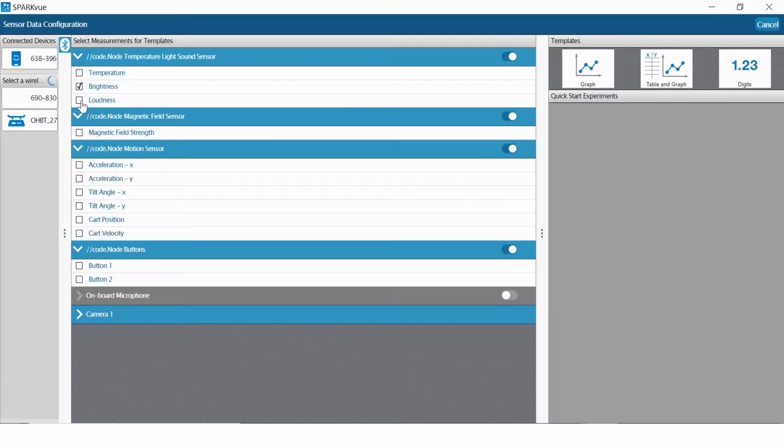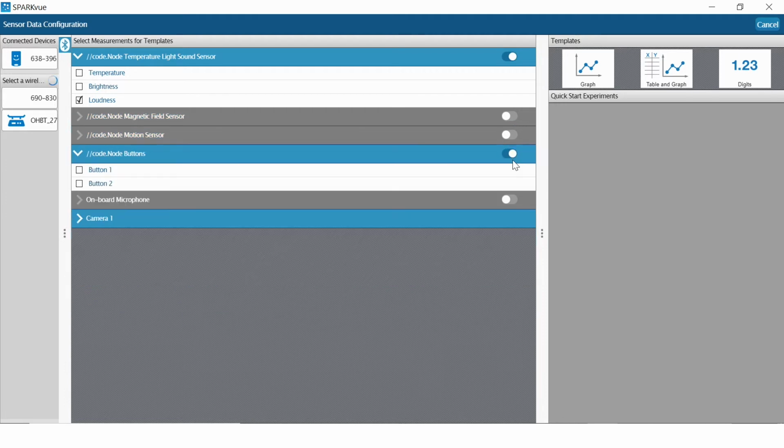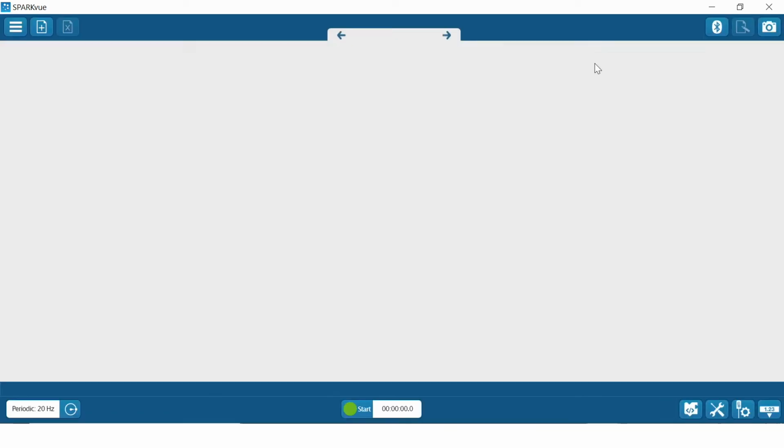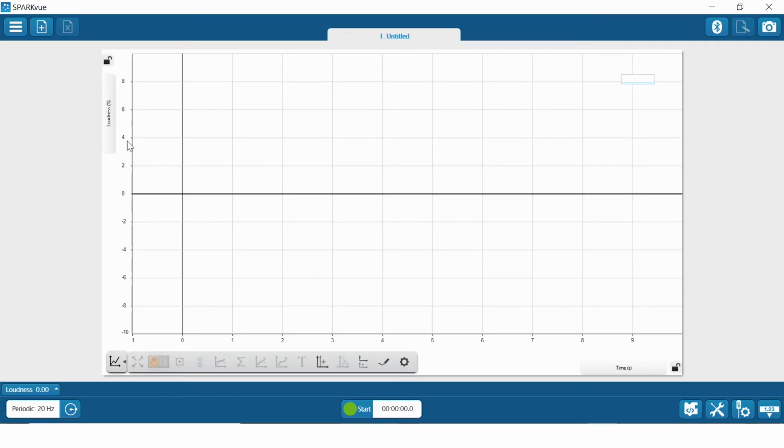What's interesting about the code node is it measures sound and loudness, or the amplitude of the sound, and it measures it in a percentage from 0 to 100. So what does that look like? I'm going to choose loudness as my sensor, disable the others, and bring up a line graph. It's going to show loudness over time.